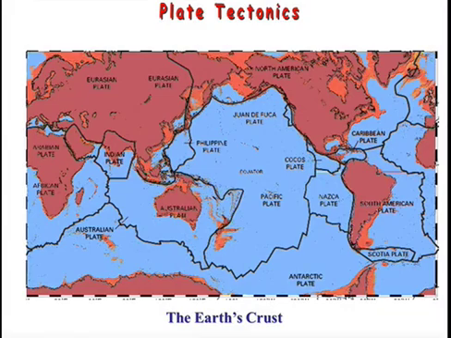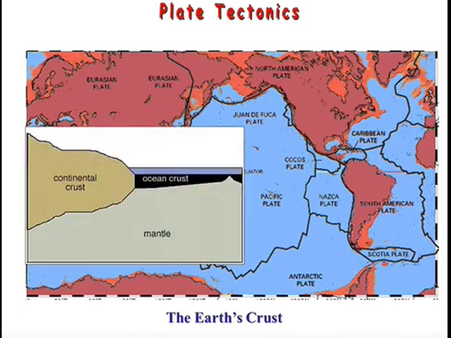This crust is broken into a series of large and small crustal plates. Most of these plates include both oceanic and continental crustal material. The oceanic crust is much thinner, averaging only about 6 miles in thickness and reaching a maximum of about 12 miles. The thicker continental crust averages about 27 miles and reaches a maximum of about 45 miles. As mentioned earlier, the oceanic crust is denser, about 3 grams per cubic centimeter, as opposed to the continental crust average of about 2.7 grams per cubic centimeter.